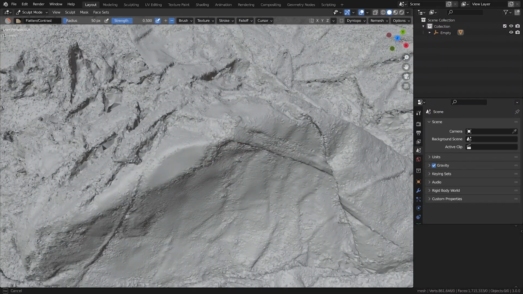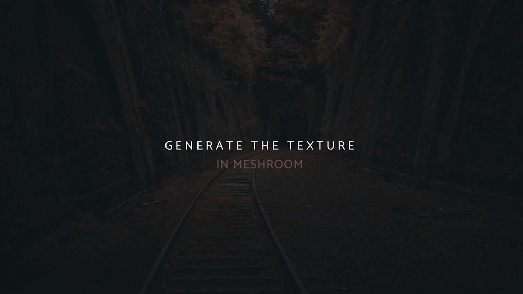At this point, I want to encourage you to try the sculpting brushes, the flatten brush specifically, to see what you can squeeze out of this mesh in terms of quality. And once you have played with the baking tools, we can export this cleaned up and sculpted mesh back to Meshroom for some texture reprojection.